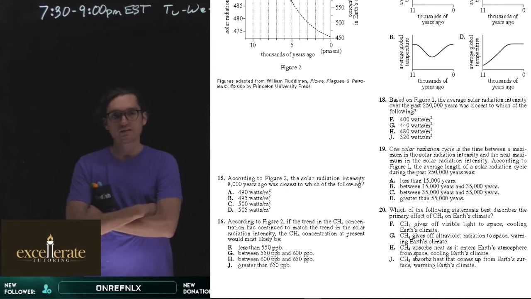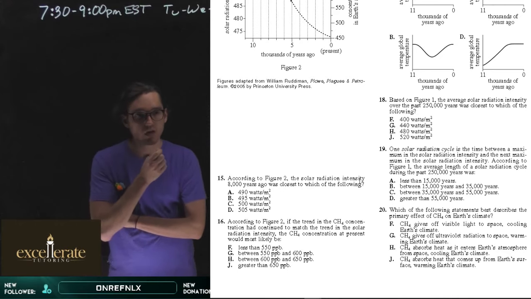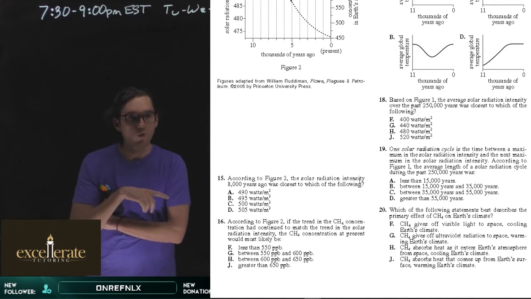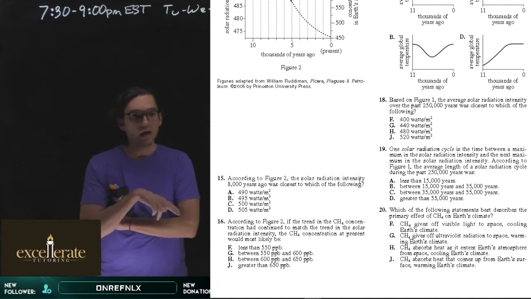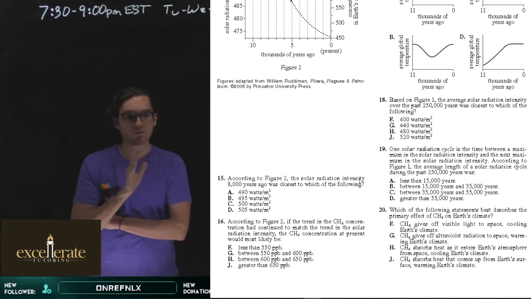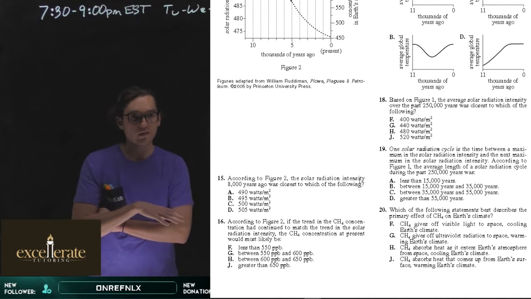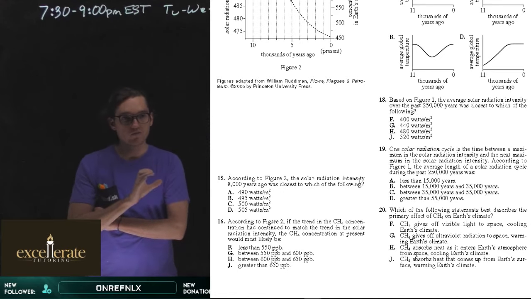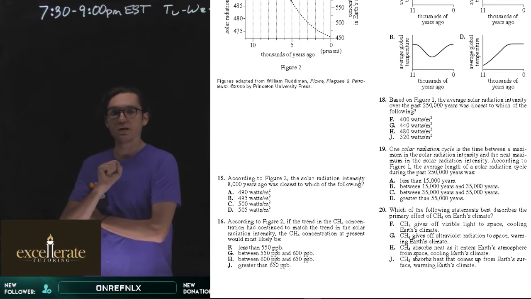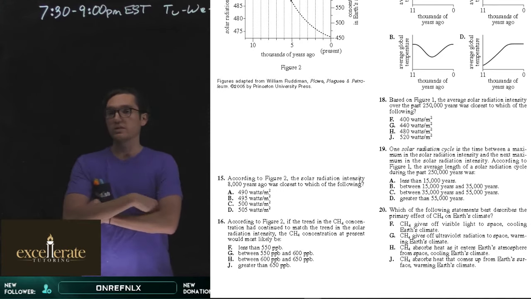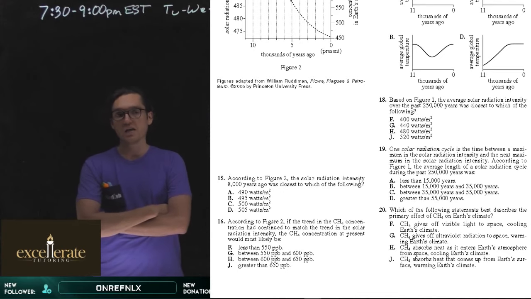Let's just look at the rest of them in terms of that last part of the answers. So G says it warms Earth's climate. Okay, we're going to keep it around. H says it cools it. That's out. J says it warms it. So either G or J. The specific reasons. CH4 gives off ultraviolet radiation to space, warming Earth's climate. If you give off radiation so it goes away, you're losing energy. So that would be not exactly the best way to keep something warm.